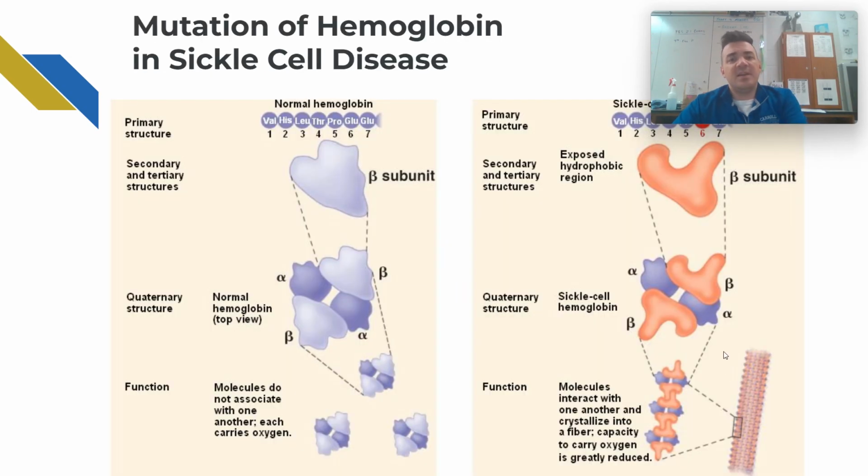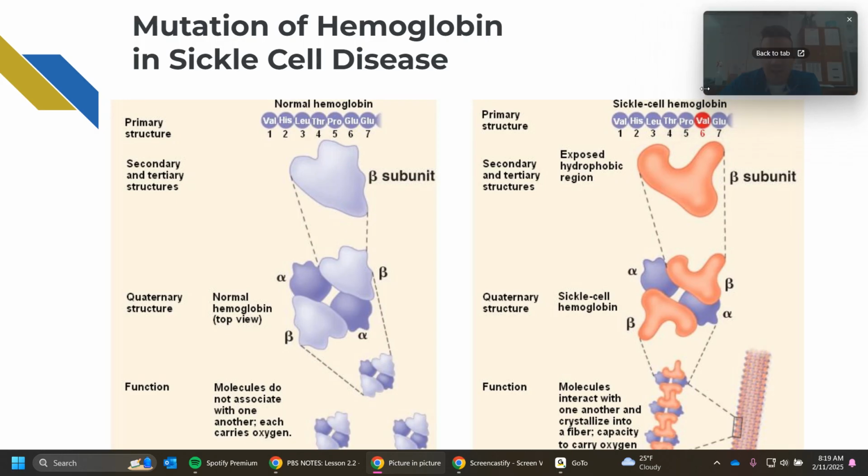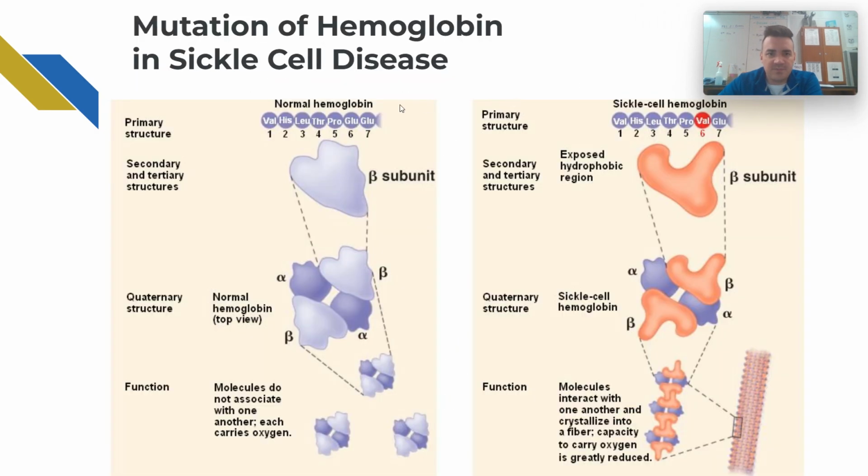All right, now, here is an example of a missense mutation, right, where we just swap one out that actually has a pretty big impact. So this is how sickle cell disease works. In sickle cell disease, we have a point mutation, or point substitution, where we just swap one letter that causes one amino acid to change. So it's a missense point mutation, but that one amino acid makes a big difference.